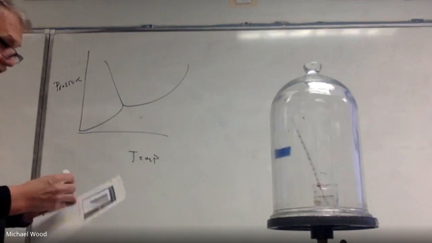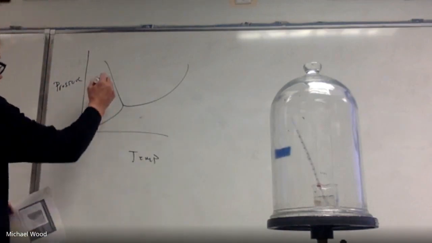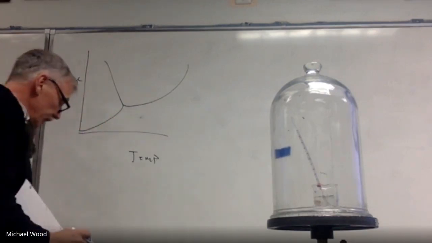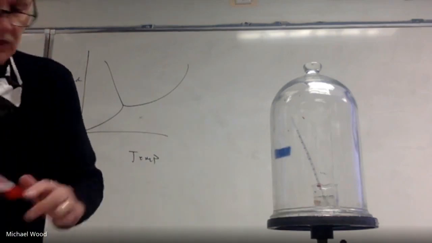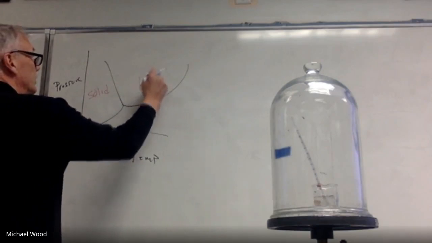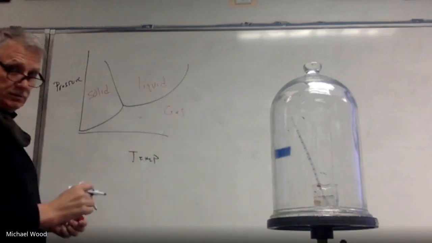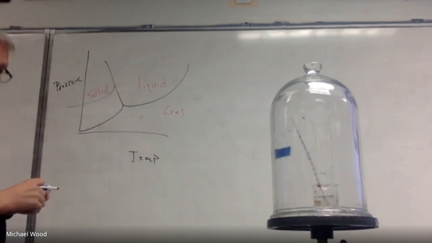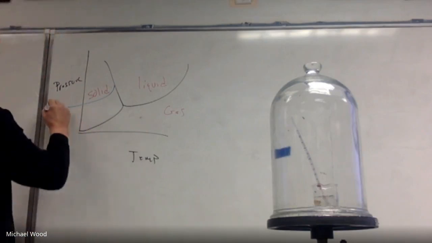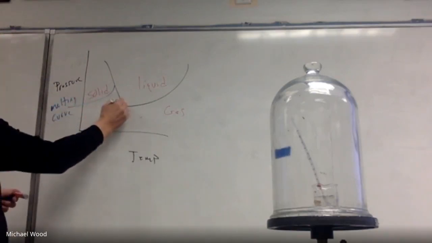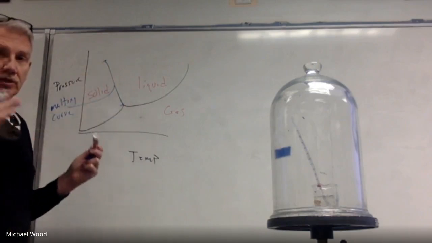Okay, so here are the different locations on the graph that you need to know. This and what we've got here, these are the states. This is, I'm going to write this in red, try to do some colors here. So this is solid, this is liquid, this is gas, solid, liquid, gas. So when we go from solid to liquid, this right here is called the melting curve. And that makes sense because that's where we go solid to liquid. So this whole section right here is the melting curve.